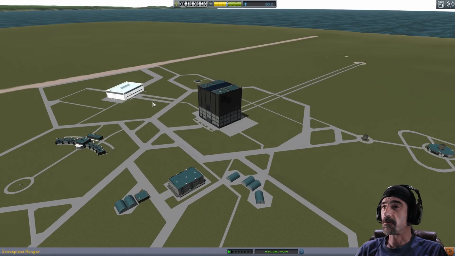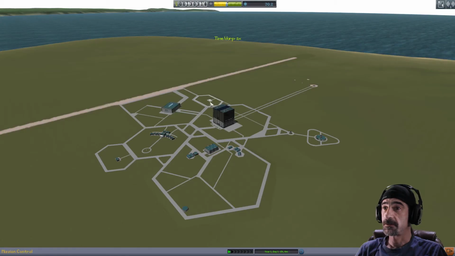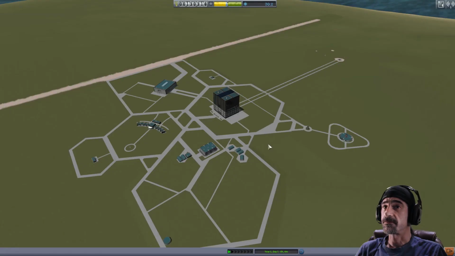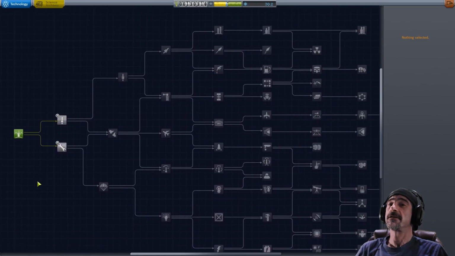Okay, so what's next? What's next on our list? We're not going to get a lot done here. Whoa, this is not next on our list. Sorry, wrong place. I couldn't see it off in the distance. Escape the atmosphere and orbit Kerbal. Other altitude records. And those are the archives. Okay, so we need... Science? Science!